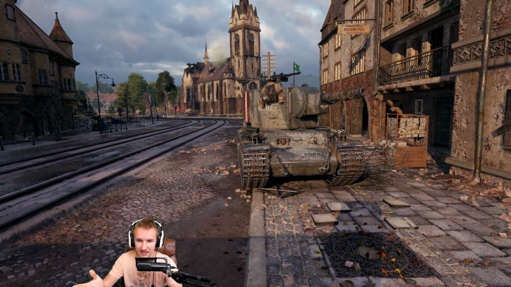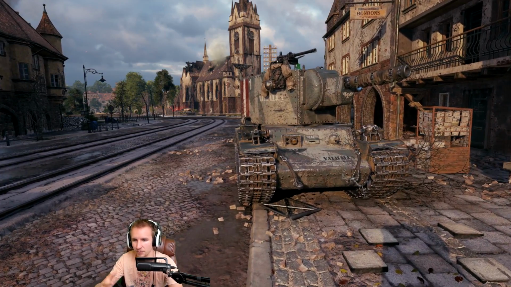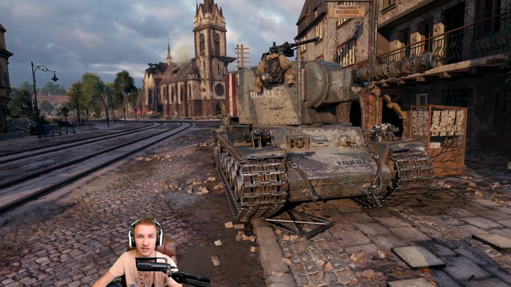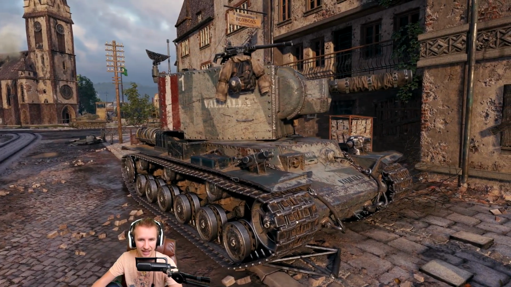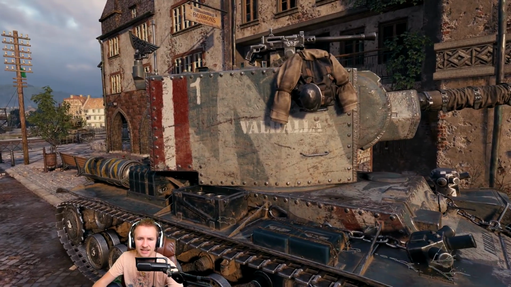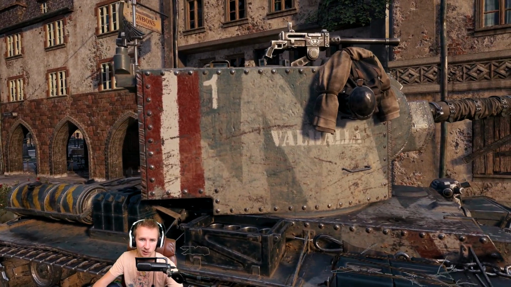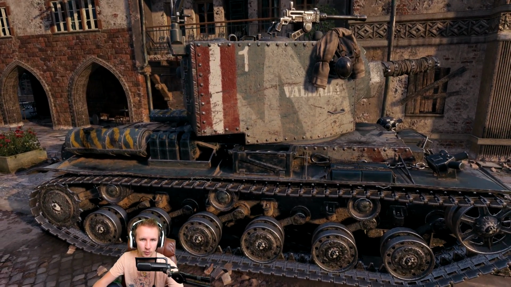Something completely unexpected hit the front page of the World of Tanks website today, and that is that Wargaming are collaborating with Games Workshop and their popular Warhammer franchise, specifically Warhammer 40,000, to bring out a premium KV-2 with a very unique skin. This specific vehicle is being branded as the Valhallan Ragnarok, but all you really need to know is it's a KV-2 that kind of looks like it's come from the Warhammer universe.